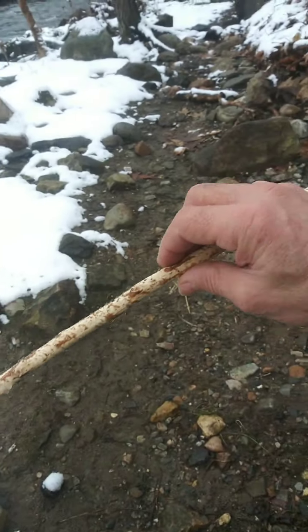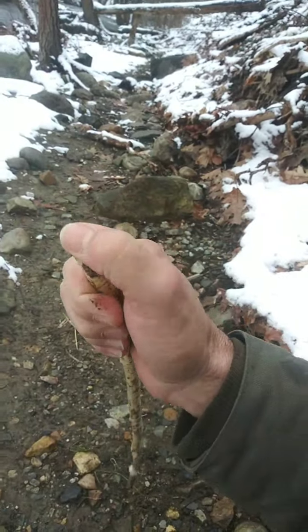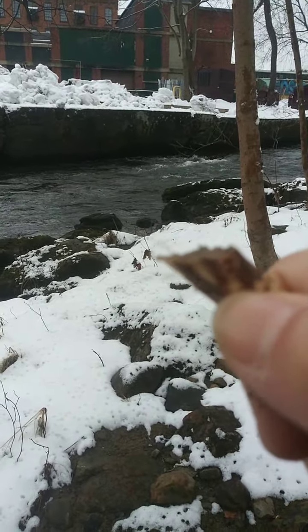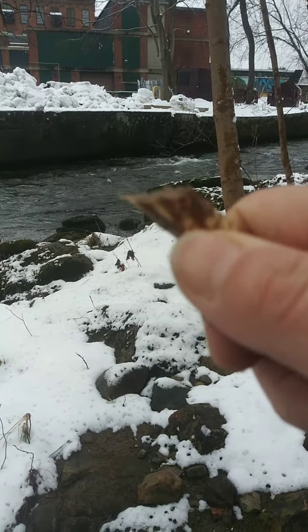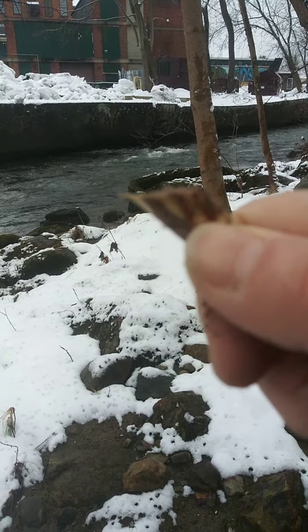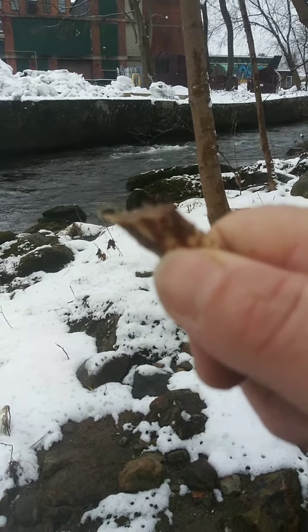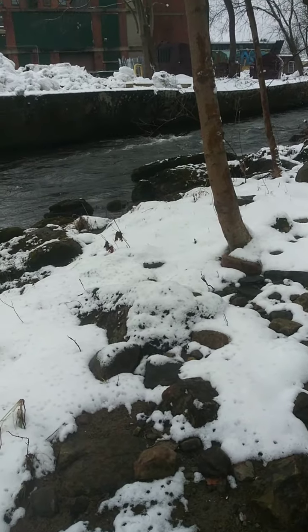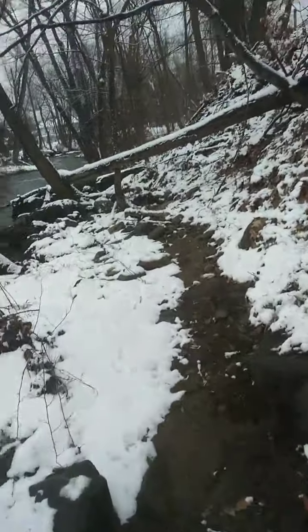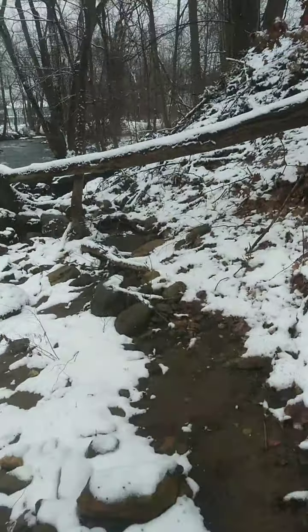Some would say a beaver did that, some would say a muskrat did it. But the truth is on the end of it. So we can just take a look right here across the end of that. Hope it zooms in. Well, anyway, you can see those two big bite marks. So a beaver chewed that up. Maybe a muskrat cleaned the rest of it off, but about 5 miles up the river, as the crow flies, is where I got the Vermont State Record beaver from.